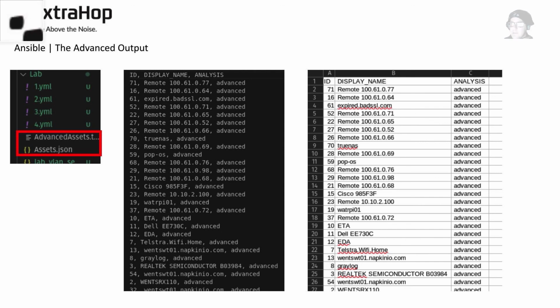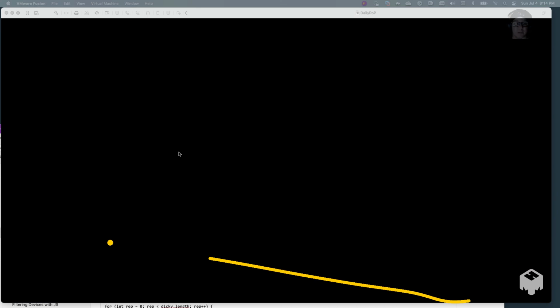This is what they look like. Let's go with yellow this time. This is what it looks like if you were to open it up in Visual Studio Code or whatever your favorite editor may be. And when you open it up in Excel, this is how it imports. It's a really beautiful CSV file. We've got our header row, and then we've got all our fields. So I think we should run this.